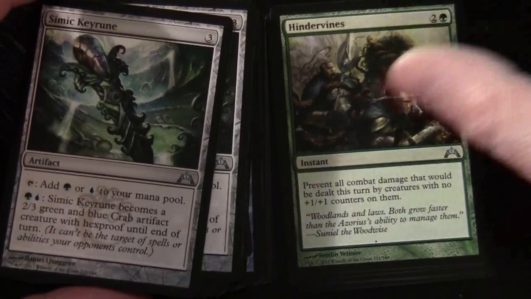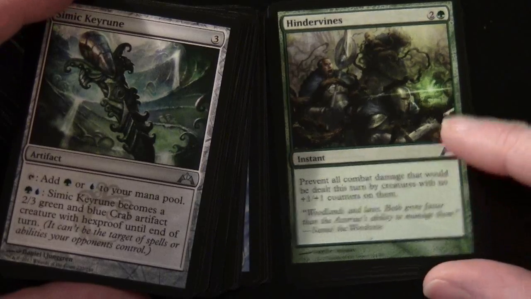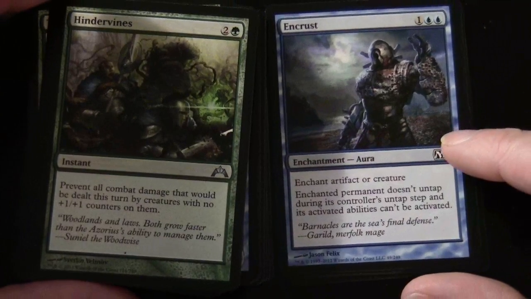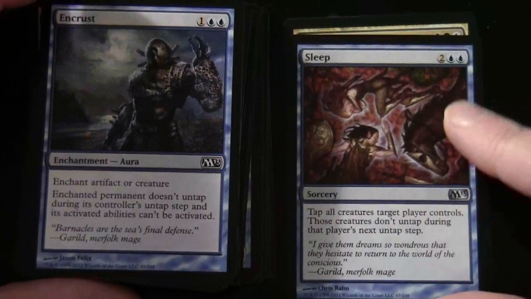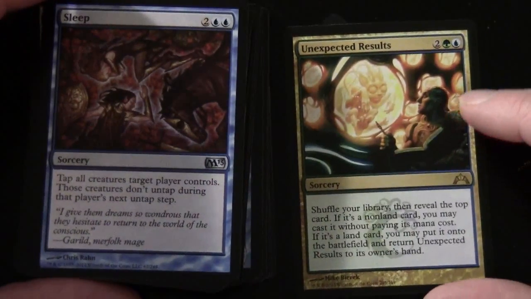Hindivines. Prevent all combat damage that will be dealt this turn by creatures with no +1/+1 counters on them. Encrust. Two of those. Sleep. So we've got some lockdown stuff here.